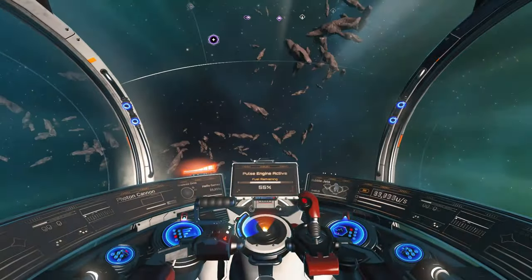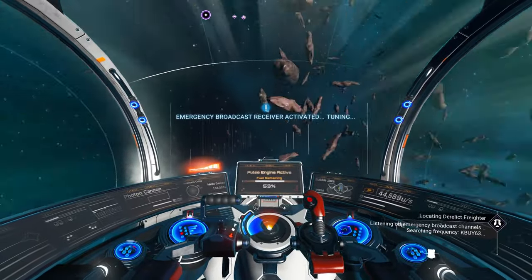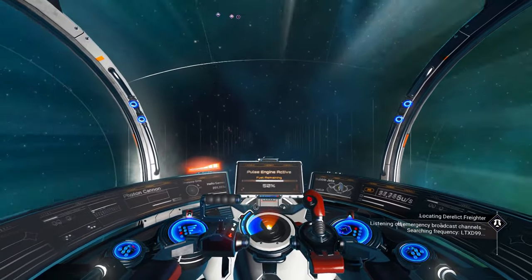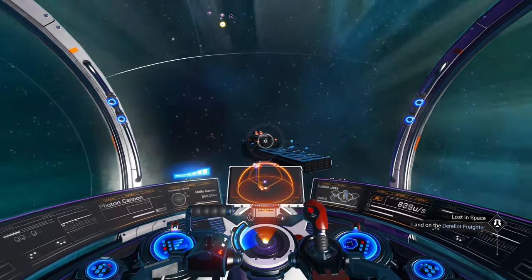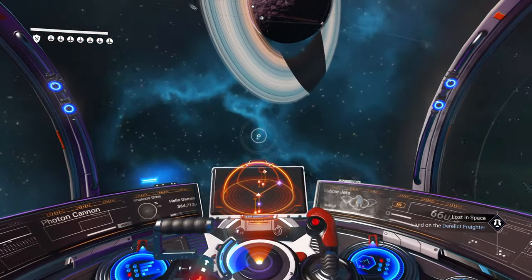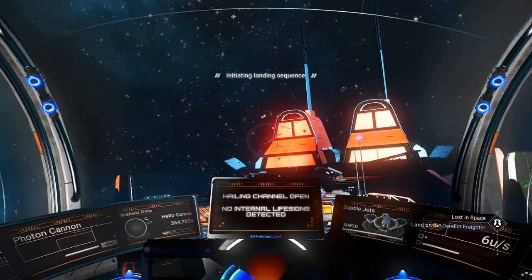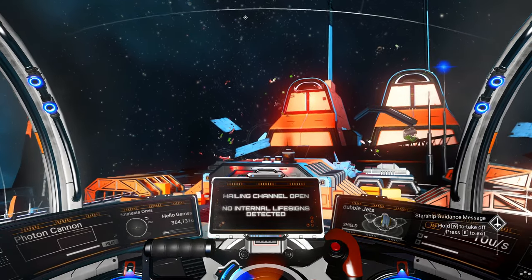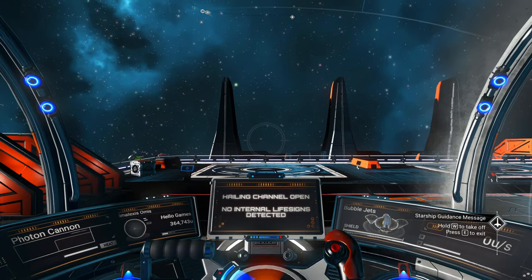Got the cold shield, got the batteries, got a clear inventory. Let's use it again. The second time. Tuning. We're back. Whoa. It's okay. It's okay. Just land. Thank you. No internal life signs detected. I'm not sure. There you go. That was an interesting landing sequence.